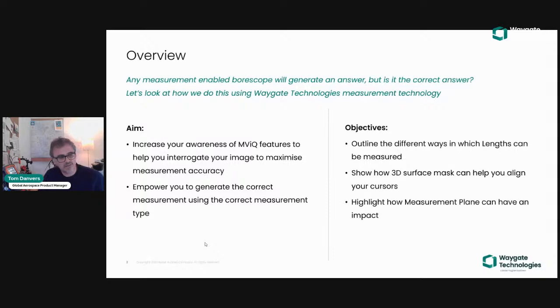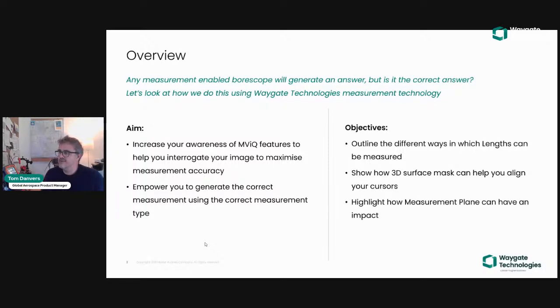Obviously, it's necessary to make sure that your measurement assessment is done correctly. It's very important, given the decisions that you're making on your boroscope. So, making sure that you're more comfortable with the features that we have on our boroscope. There's a lot there on our MVIQ, and so I felt it necessary to take you through these measurements.